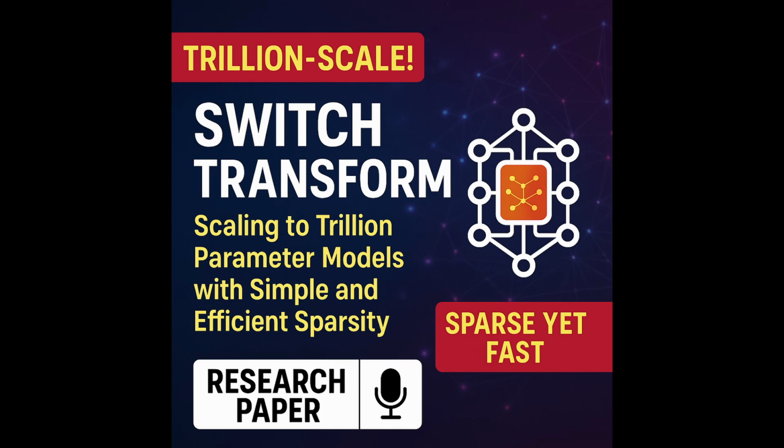Gotcha. So to address this, they came up with this technique called expert dropout. Okay, what's that? So during fine-tuning, they basically just increase the dropout rate in the expert layers. So they're basically randomly turning off some of the experts during training. Right. And this helps to prevent overfitting, because it forces the model to learn more general representations. So it's like you're giving the model a little bit of amnesia. Exactly. Just to keep it from remembering too much of the specific details. You don't want it to memorize the training data. You want it to learn the underlying patterns.